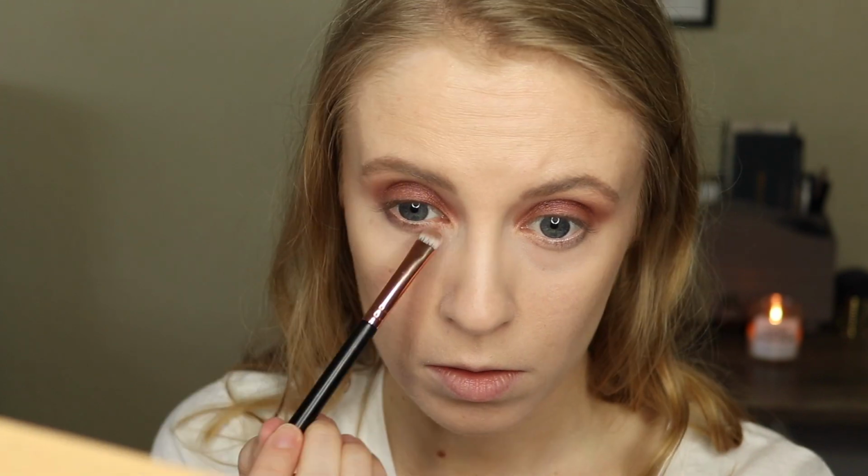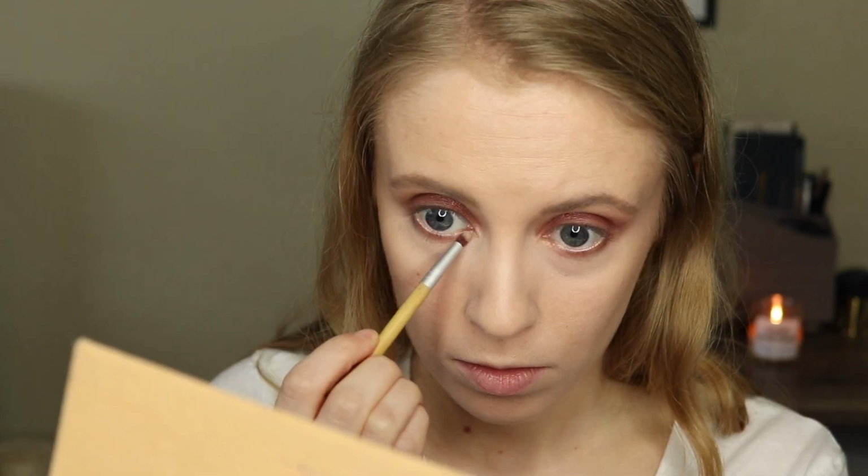By the way, I've already done foundation, concealer, powder, and bronzer, and also my brows. I also primed my eyelids. I feel like that kind of goes without saying because I always do that. I think I'm gonna just use those 5 shades and nothing else from this palette just to kind of make this a little bit more of a challenge. Not that it's that challenging, but for the lower lash line, I think I'm gonna use a combo of burnt orange and sienna and just very lightly smudge that on the lower lash line. I don't want this to get too smoky. And then I'm just gonna highlight my inner corner with Tempera as well.